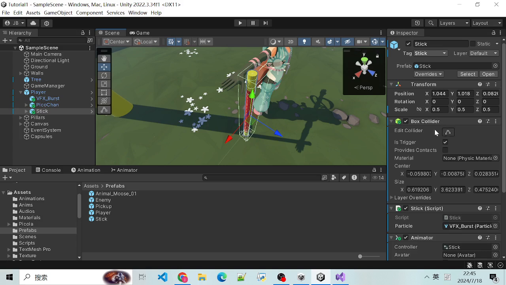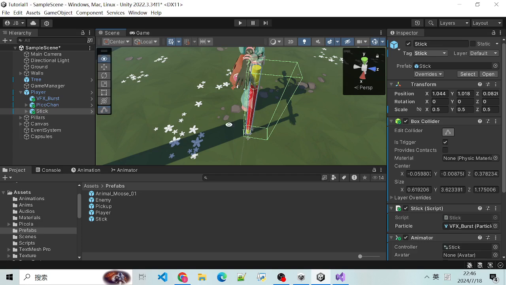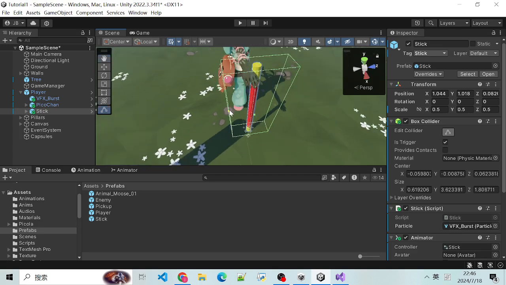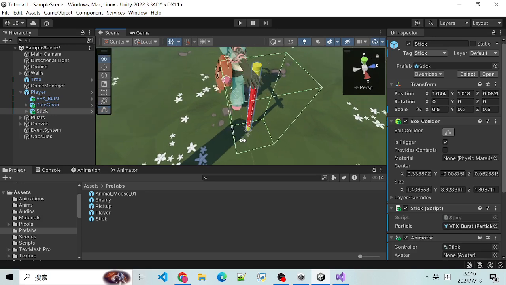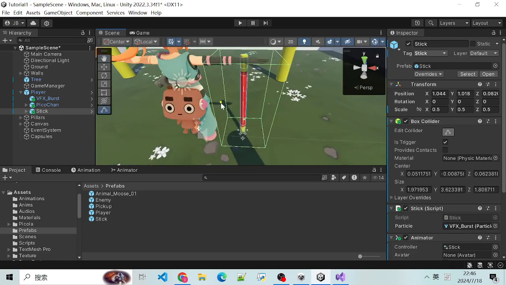Let's select the box collider and select the editor. Make the box collider a little bigger, and save it and run it again.